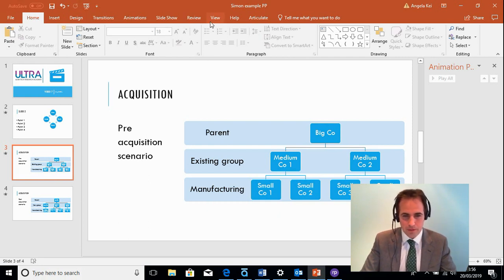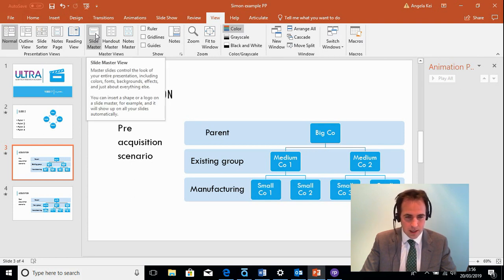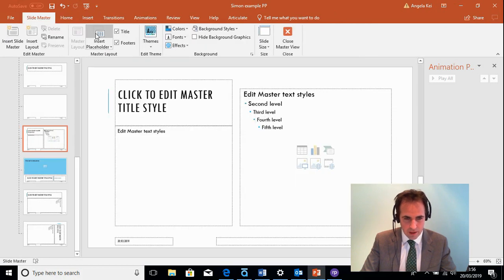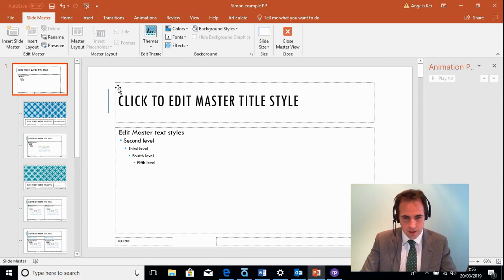So the final thing I want to cover is the slide master view for PowerPoint. If we go up to the View tab at the top, and we click on it, and then down towards the left-hand side is the slide master view. If we click on the slide master view and we scroll all the way to the top, this gives us our master slide. It allows us to change the font of all the slides or the colors of all the slides at the touch of a button without having to go through each slide individually.